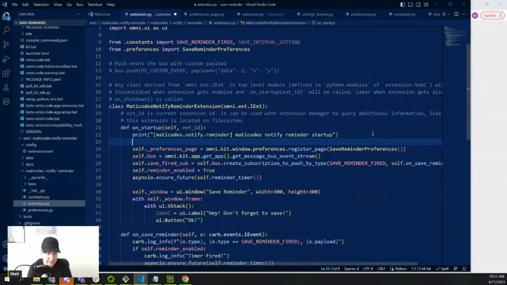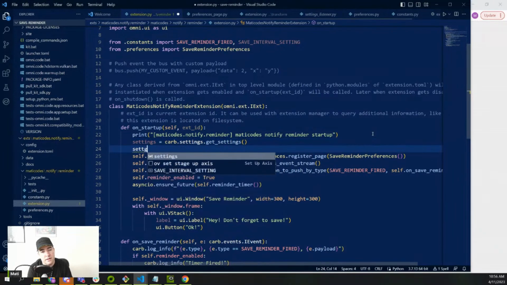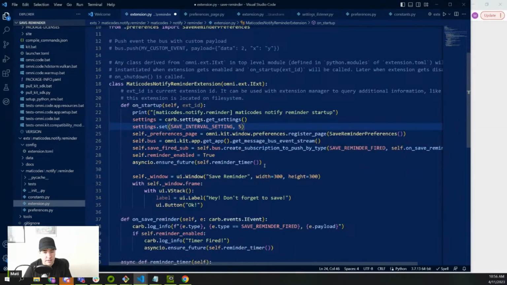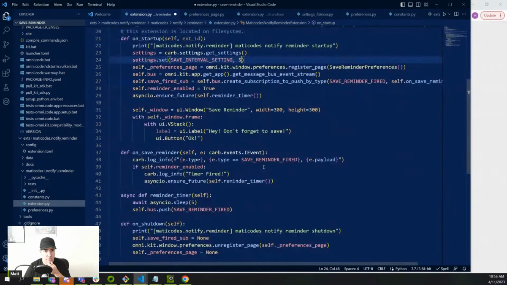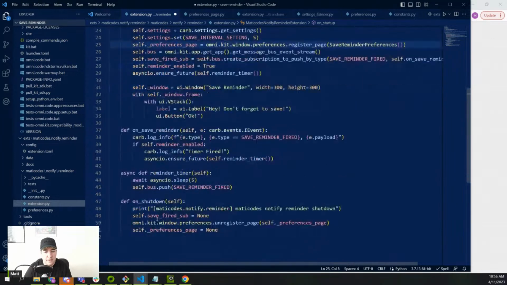So this will be at least a good test to make sure we have everything wired up correctly. I'm going to set that to what we said. 5. I think we can store this object, this interface, and we should use it here.